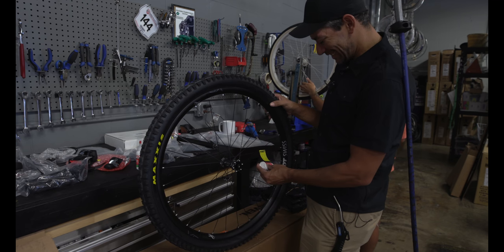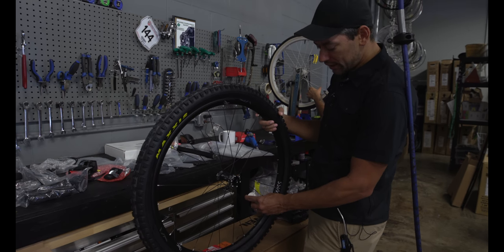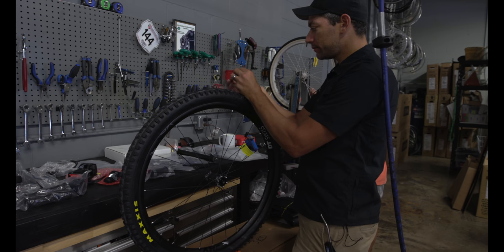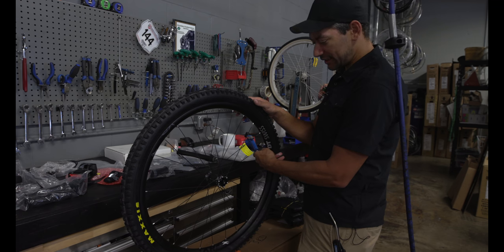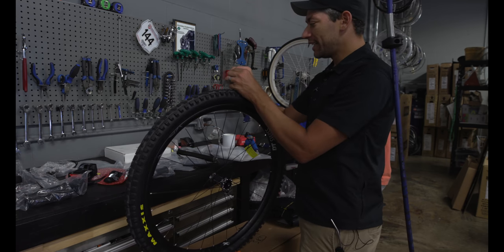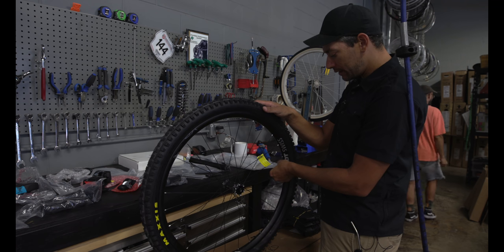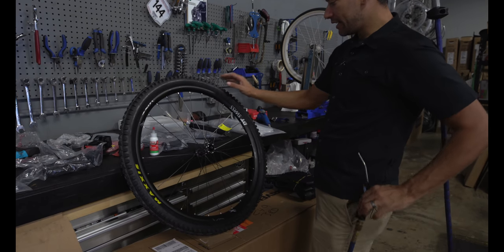Did you have a special tool to remove the Presta, or are you just on? Yes, there's a small tool that comes with your valves. Doesn't come with every valve, but it came with these valves. You can get a more substantial tool; Park Tool makes one. I've always seen that everybody just kind of pulls the tire, flips the tire out. Yeah, and down here there's a little cup and you just lead it out and then spray it in there. Way more efficient this way. Yeah, I like that. And then this is the tool. It's very tiny, but it just kind of keys up with the valve. Okay. And then we're in, and now we can just add some regular air pressure to it.